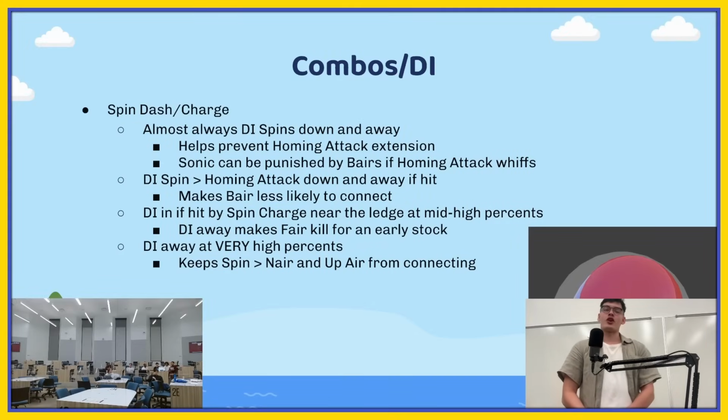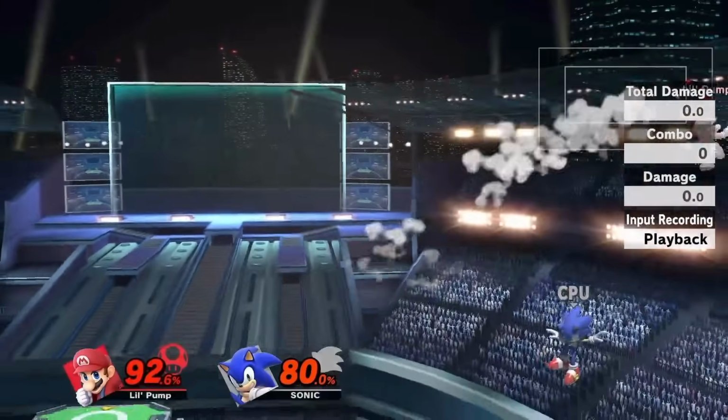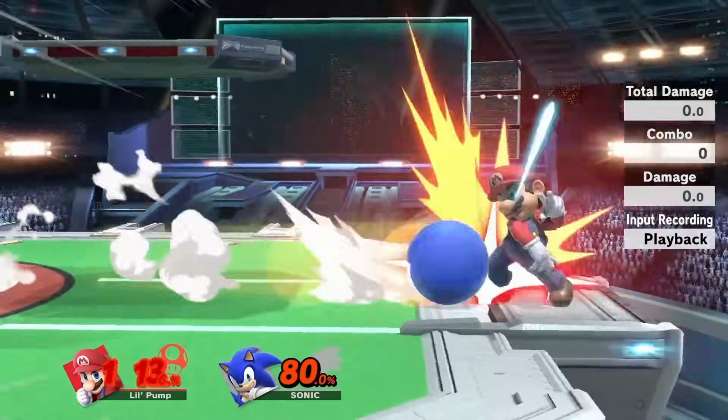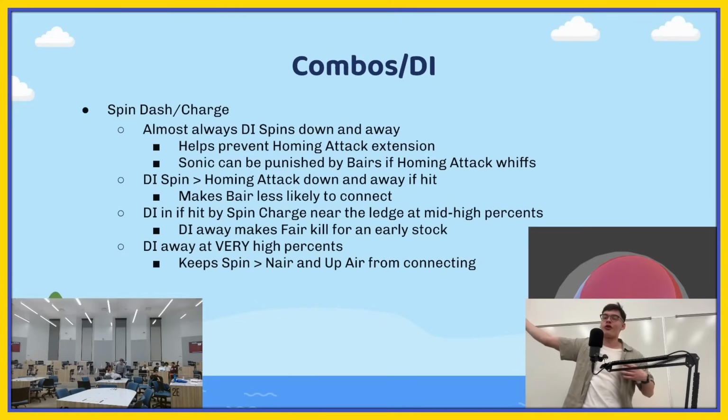Spin Dash and Spin Charge. You almost always want to DI his Sonic spins down and away. This helps to prevent him from extending his combos with homing attack, because homing attack can whiff, and he does the classic Sonic's SC. And if he whiffs that homing attack, he'll be in a position right behind you, and you can back air him and kill. If Sonic does connect that homing attack, make sure to DI that homing attack down and away, since this makes the back air less likely to connect.